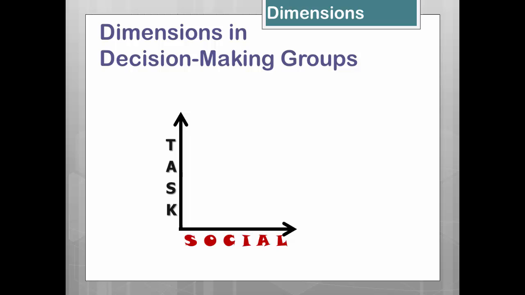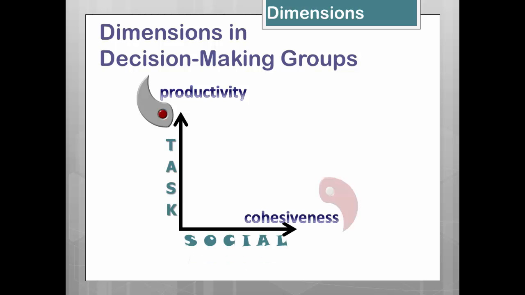All decision-making groups operate on two dimensions, task and social. The task dimension refers to the work performed by the group and the impact of that work on the group. When a group focuses on the task dimension, productivity results. The social dimension, sometimes called the socio-emotional dimension, deals with the relationships between the group members and the impact of those relationships on the group. It is focused on group identity and the social climate. A group that scores high on this dimension, when members feel connected to the group and each other, is cohesive.